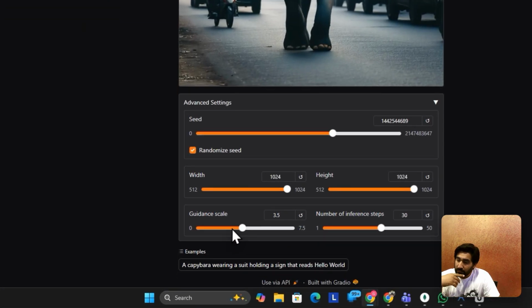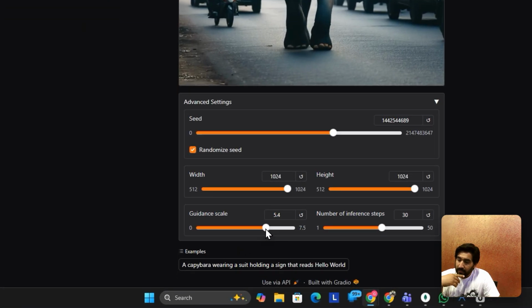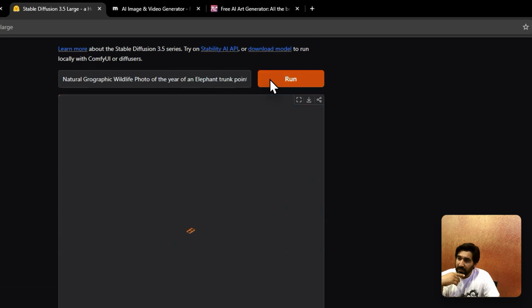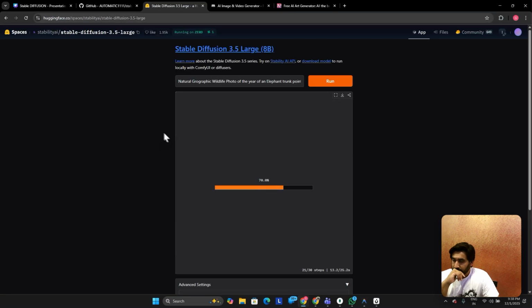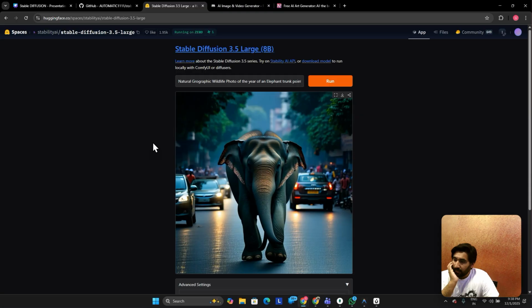So we can always play around with this. We can increase the guidance step a little bit. Keeping the guidance step at 6, we will regenerate this image. Again, remember this is just an 8 billion model. You can always pick much more capable models, but yes, now as soon as I increased the guidance step, it is now night time because all the cars' street lights are on. This is much more interesting. It also looks like a busy street. It is capturing it. The elephant trunk has disappeared to make it look a little correct. In fact, you will see around the nose there's some weird limp coming, which can be added in the negative prompting.